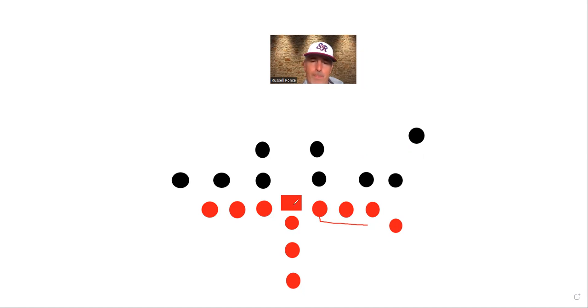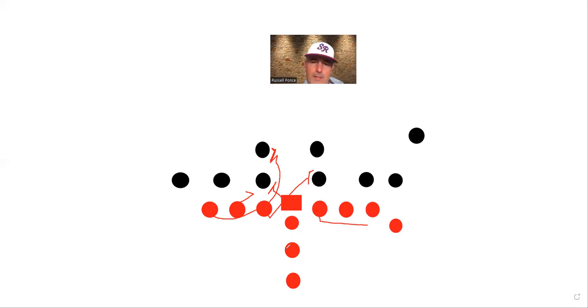We run a lot of power sweep, and then we could block back here, and this block became a lot easier. Then we needed a second guy to get around for the weak side player, helmet here, and that's all she wrote.